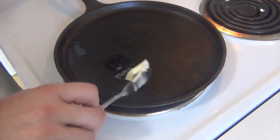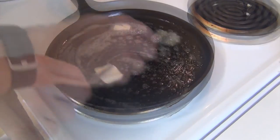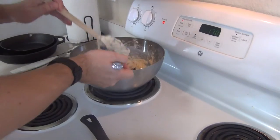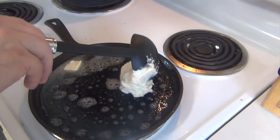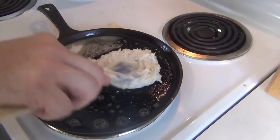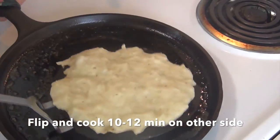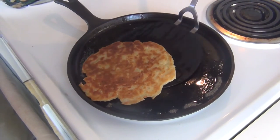So I've got my skillet on about a 3 on mine, so low heat. All right, so that looks pretty good. Put that out of the way. I'm going to take a ladle, and this isn't going to exactly ladle out, but I want to have a decent measurement. And I'm just going to dump that right on, like so. It has actually been about 8 minutes.